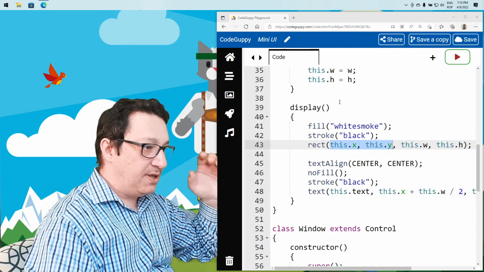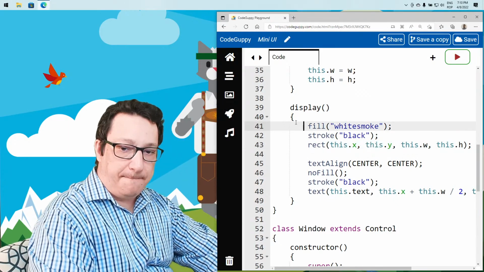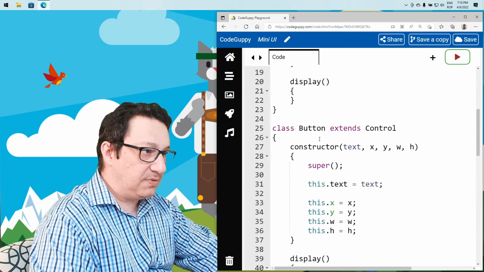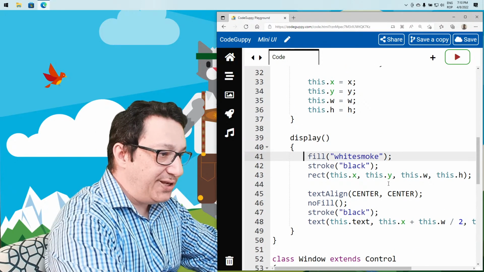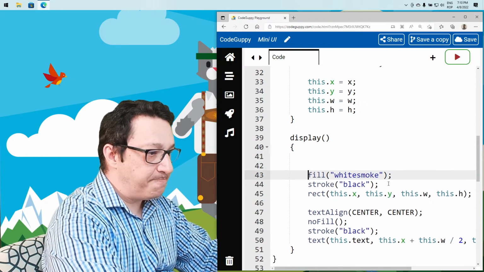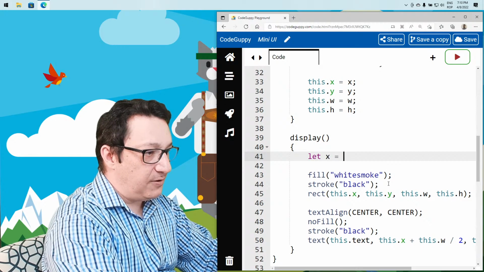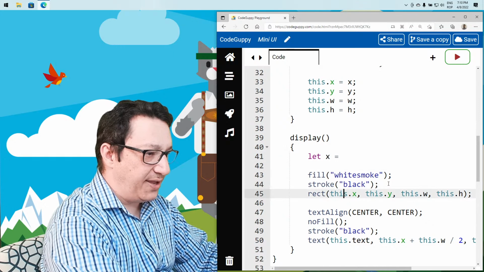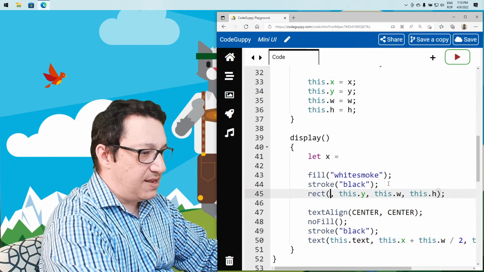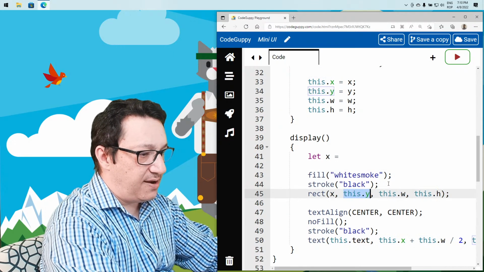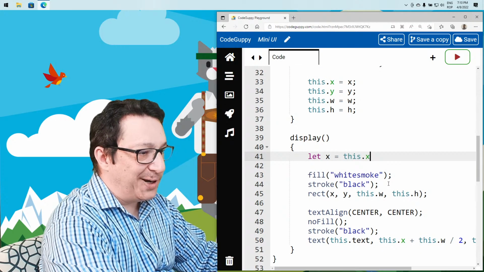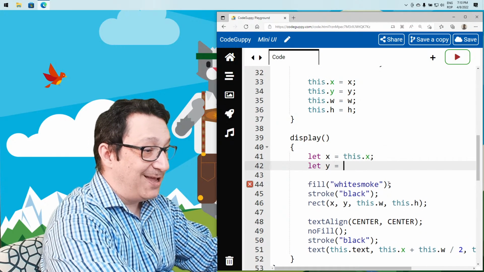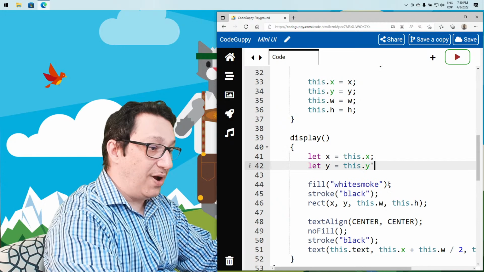So how can we do that? Let's switch back here in the code, and a button basically, we are here, right? So we need to find some way. We need to find the actual X where we display the button and the actual Y, and then that X will go here and that Y will go here. For now we are saying this.x and this.y, right?